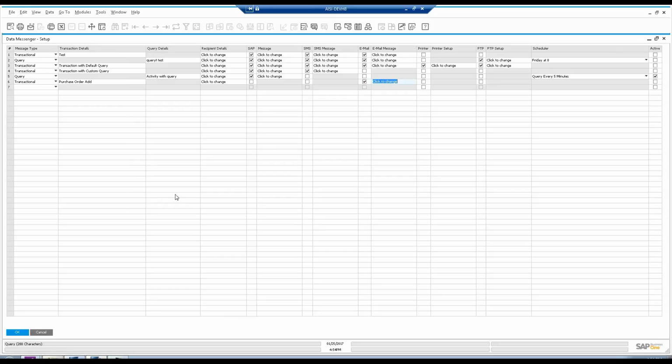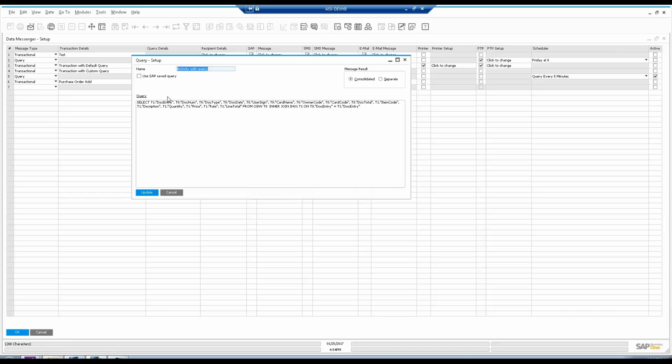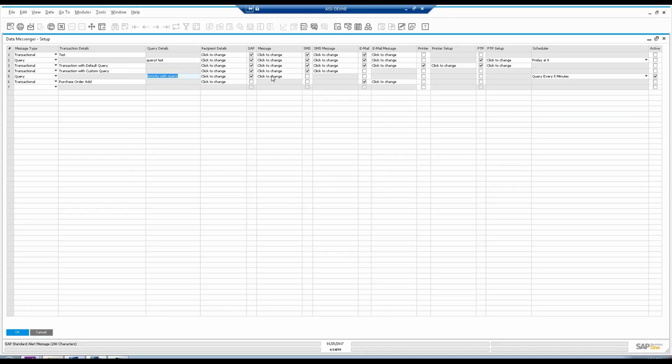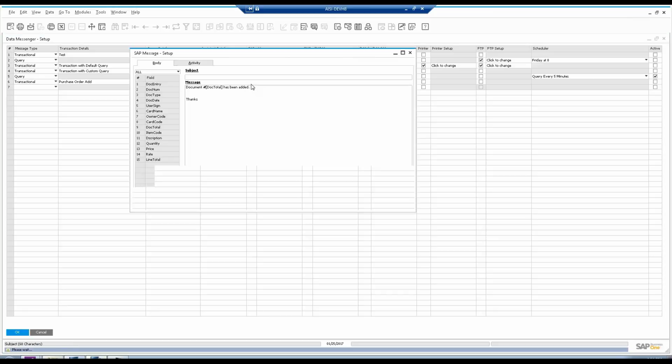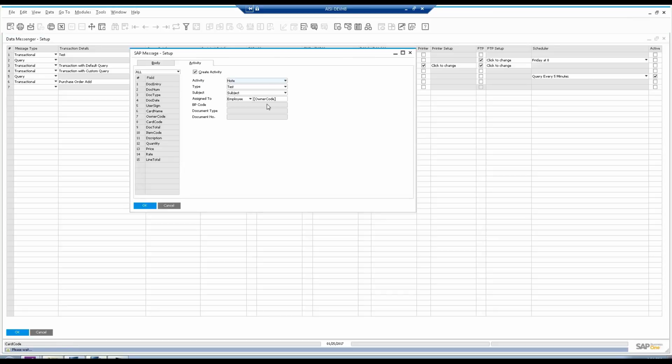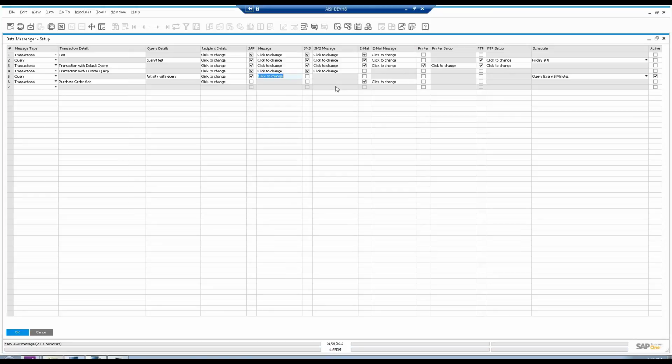And where this really gets to be useful is when you look at a query. This one's not based on a transaction. This is just based on a query. So the same way you would use an SAP alert, you can create a query to be able to find any form of data, and now you have the ability to come in here and build a message, for example, where you're going to be able to create activities. So you can actually create activities as a workflow and get them to pop up, because they automatically pop up. You can get the traceability. You can assign things. You can really be pretty creative with being able to use the activity functionality.